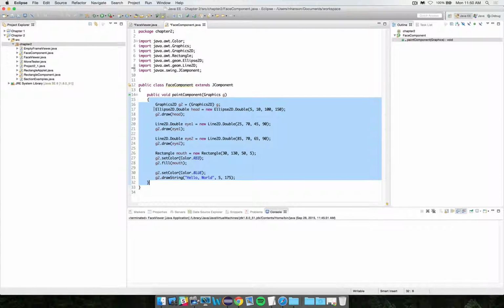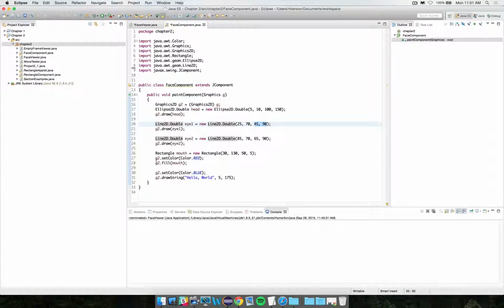The key things to remember are you can create ellipses by using Ellipse2D.Double, give it a name, and then use the new keyword to create a new one, x1, y1, and x2, y2. You can use Line2D.Double to create lines, and give it a name and set it equal to a new Line2D.Double with x1, y1, and x2, y2.